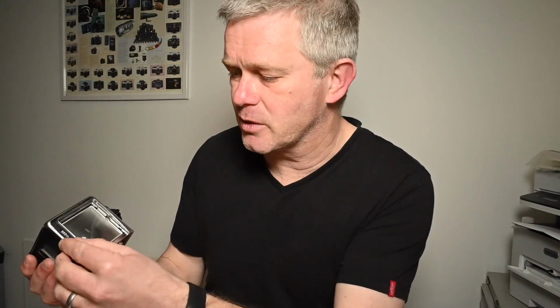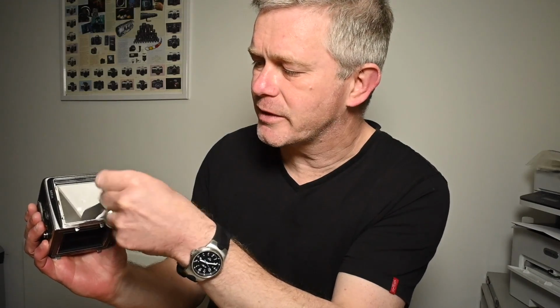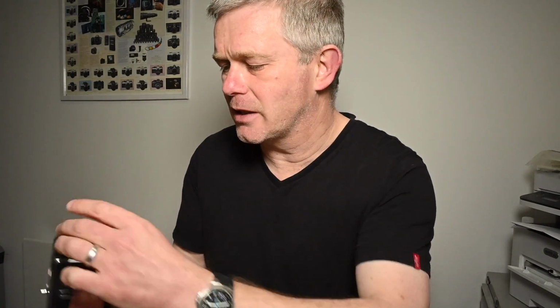First of all, if you need to take the screen out of the camera, just pull the waist level finder off, or the prism off if it's got a prism fitted. And there are two little bars just there and there. You just need to push those bars in like that with your finger, then the whole screen drops off onto your hand. To put it back in, drop it back into position like that.